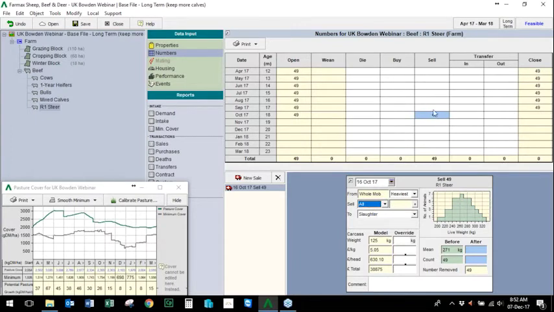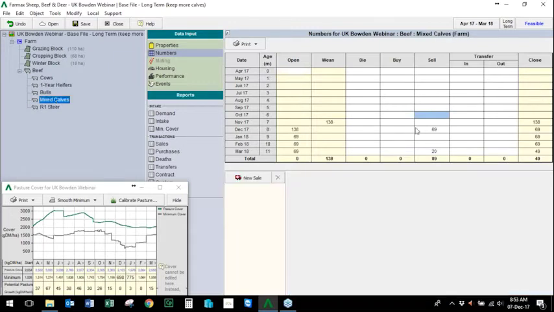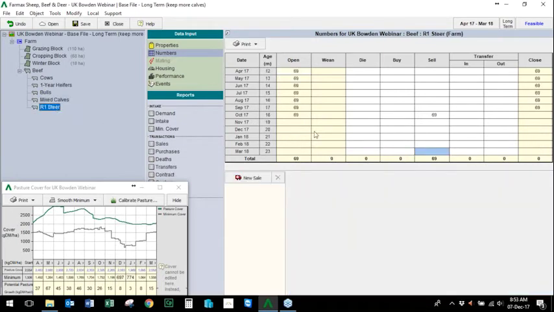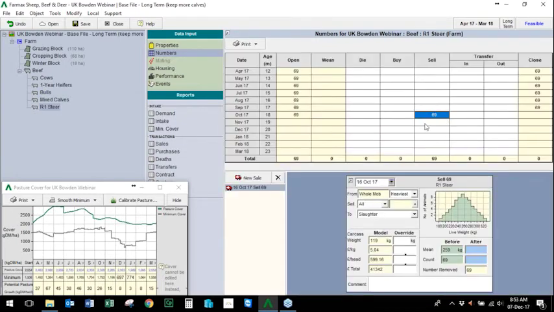And here we're selling 49, but remembering that we've got that other sale in the previous mob that we need to delete. So the reason the best practice is to select all rather than typing in a number here, and this comes up quite often when doing long-term modeling, is that I can now go back to mixed calves, I can delete this sale, and already we're automatically selling the extra animals that pop in the mob.